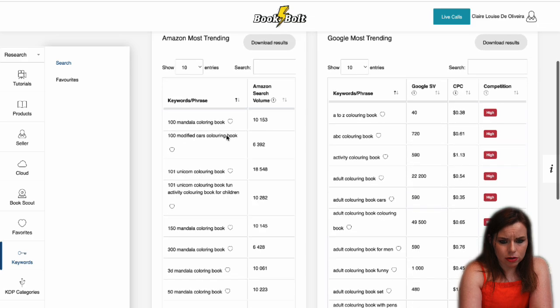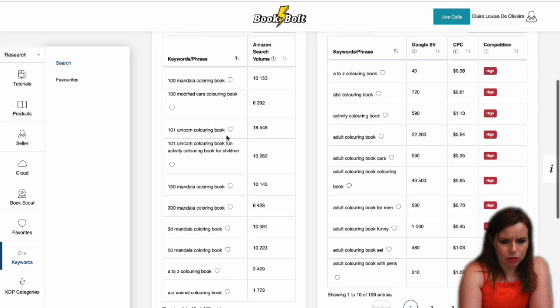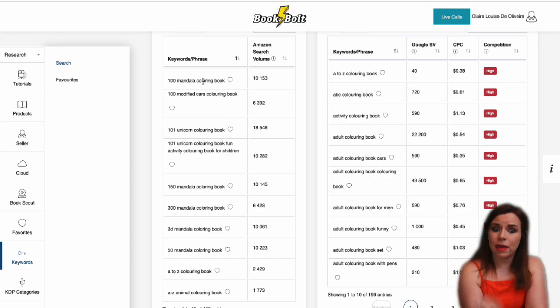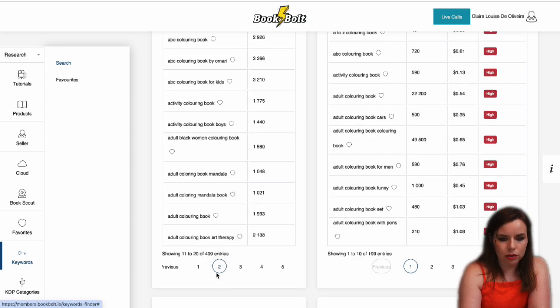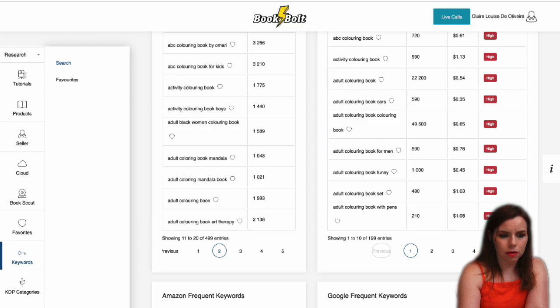So if we have a look through Amazon, essentially 100 mandala colouring book, we've kind of got that in the title, but for me it might be worth using something with the American spelling. It's also really good to have a look and just see, oh, that one there I like. Adult colouring book art therapy is really good. So I'm going to put that one in.